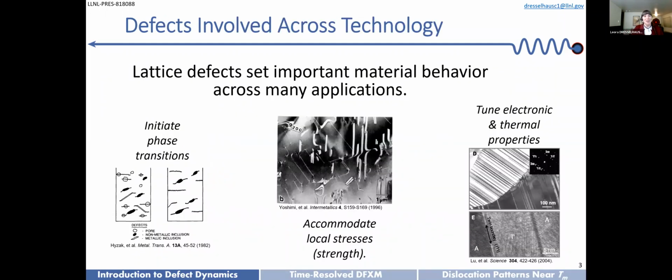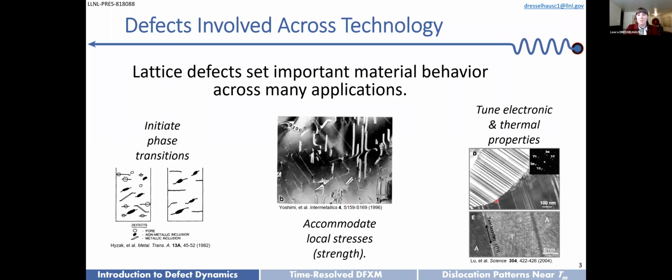Without further ado, as many of us well know, lattice defects set really important material behaviors across many different applications. For example, in phase transition materials like the ones many of you have in the random access memory of your computers, defects are involved in the mechanisms that seed and nucleate those transformations. In structural materials, as we start to apply pressure, those stresses ultimately localize, giving rise to three-dimensional networks of defects that in some cases cause materials to strengthen, while in other cases they cause the materials to fail, often through very specific mechanisms.